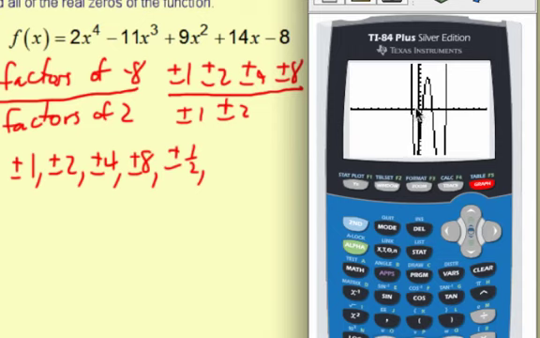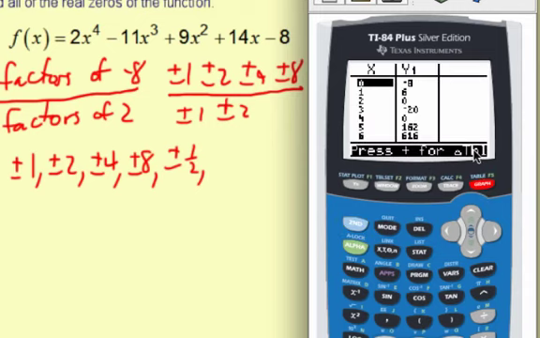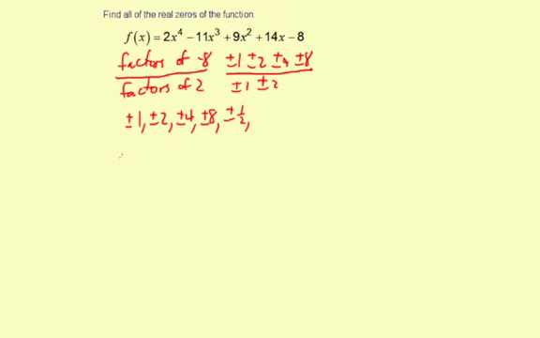Now looking at the possible zeros here, it looks like it could be a -1, a 1/2, a 1.5, or 1, 2, 3. Now I'm going to hit the table feature, second and then table, which is F5. Now look at that, it was 2, 0, and 4, 0. So it looks like those two are pretty definite. So let's divide out the 4 and the 2 and then see what's left over.